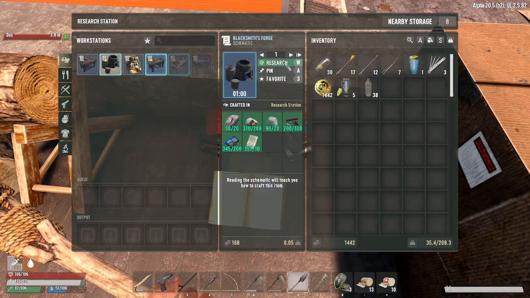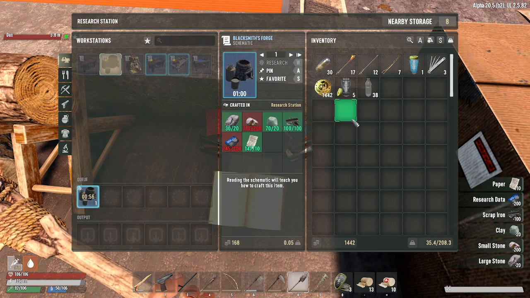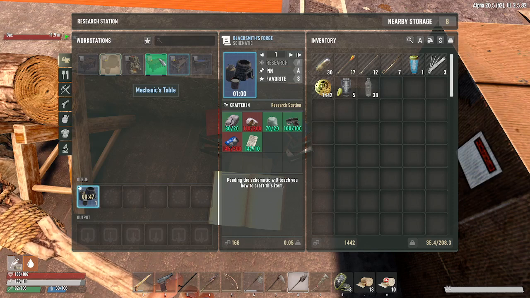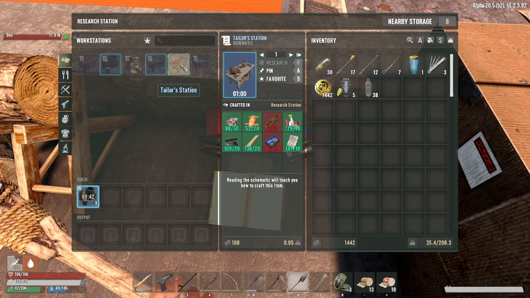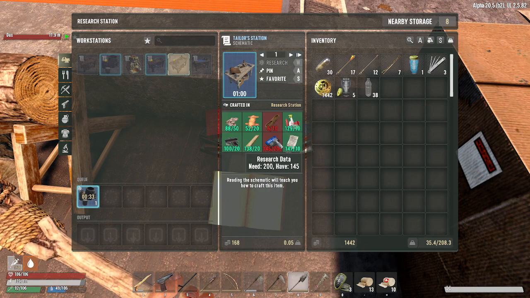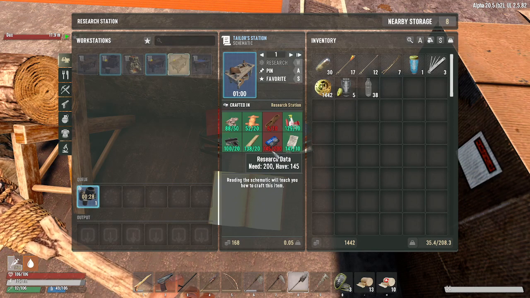Okay, blacksmith forge research. And that pretty much kind of guts us on the research data. We got 145 of 200 now. So the next one we're going to probably want to get is the tailoring station. The only thing we're missing on that is some rope, like 4 rope, which is easy to make, and 55 research data.